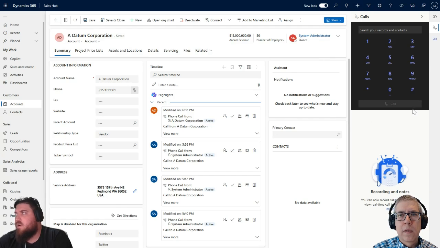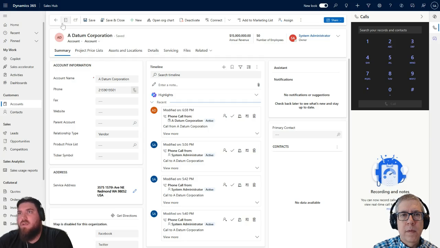You can see this little block over here, and they could dial from here by typing in the number, or it's fully integrated into your Dynamics system. If you click on a phone number on the left-hand side, like the phone number that we have here, it's going to dial using the Teams dialer that's been set up. I'm glad you showed that. I was going to ask if they have to type in the phone number every time, but if it's already set up, they can just click the phone number. Exactly. That's great. Yeah, it's really amazing.